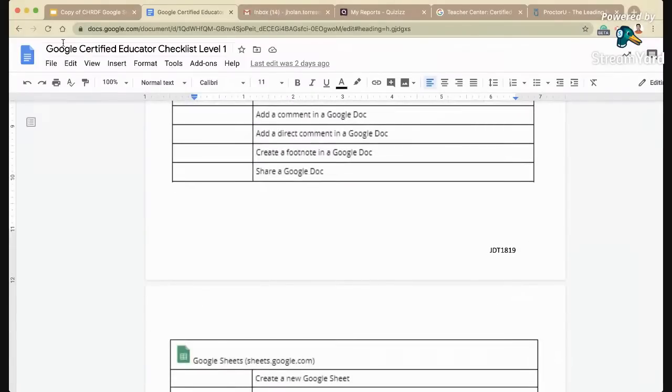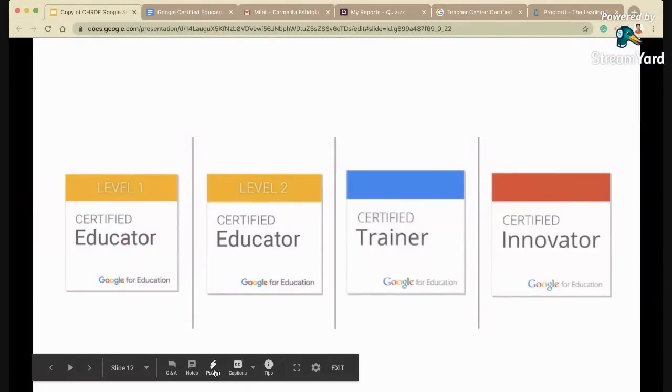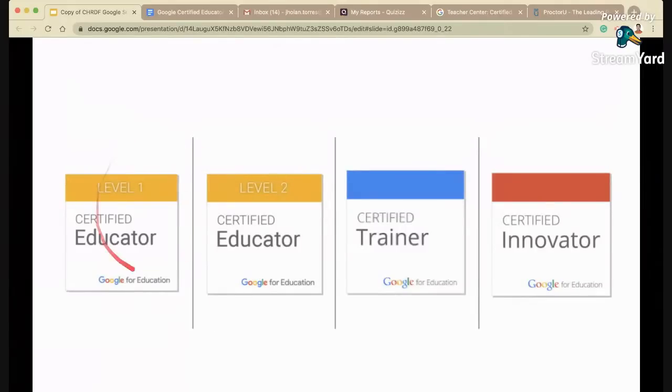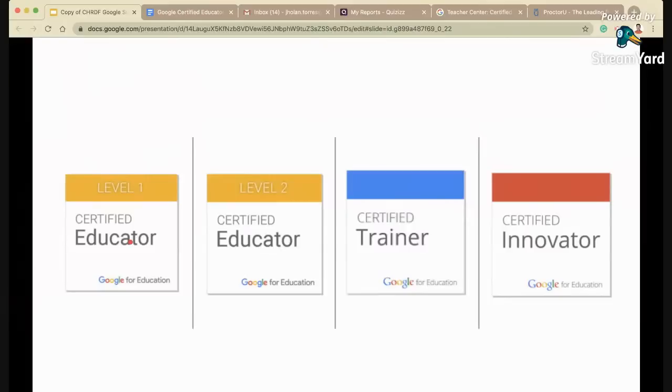So, those are what we need for Google Level 1. That is only for Google Level 1 certification. But still, even if it's Google Certified Educator, you're still a Google Certified Educator. And you know the different Google suites, right? So, that's for your professional growth.